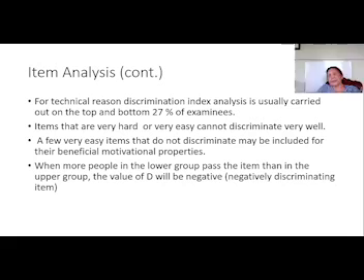Let's say the number of examinees is 60, and you do not want to take all for your item analysis. You're only going to get 27% of 60. So you are only going to get 16. 16 upper and then 16 lower. So your divisor will be 16. Is that understood?